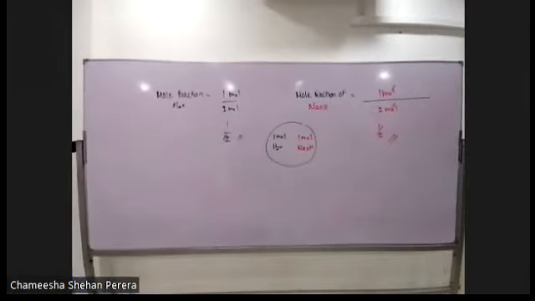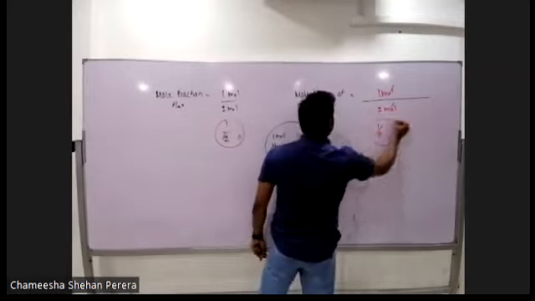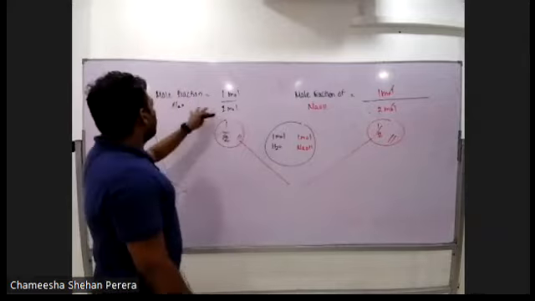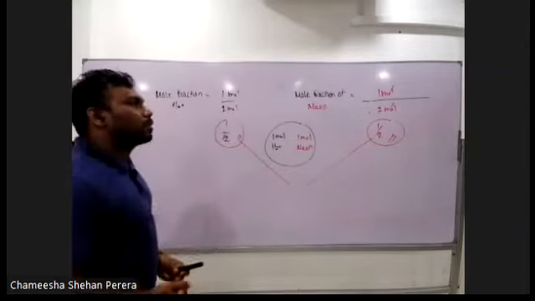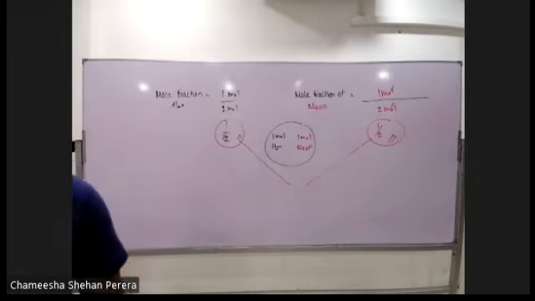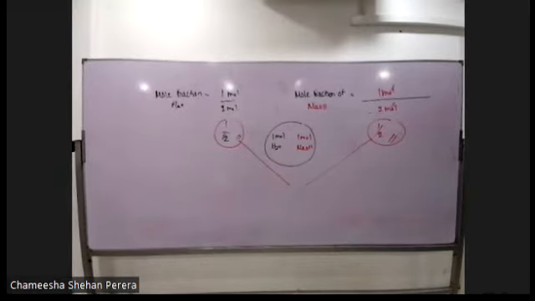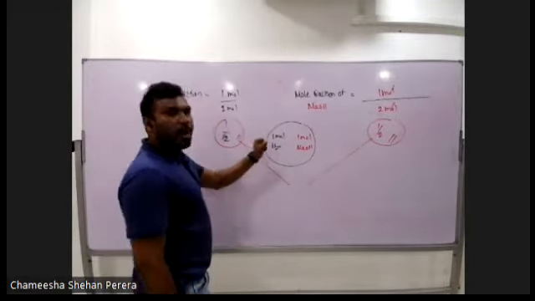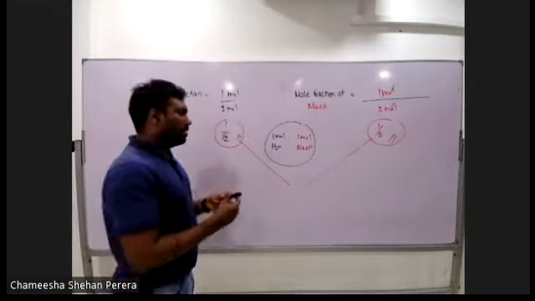So when you add the mole fractions, half and half, what would be the total summation? The mole fraction of water and the mole fraction of sodium hydroxide. When you add the mole fractions of the components in the mixture, what would be the summation? The mole fraction of sodium hydroxide is 1/2, the mole fraction of water is 1/2. When added, what is the final value? 1. It has to be 1.